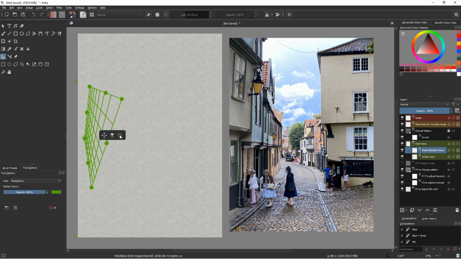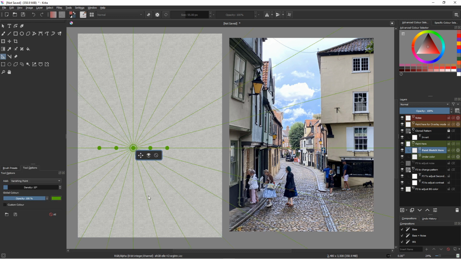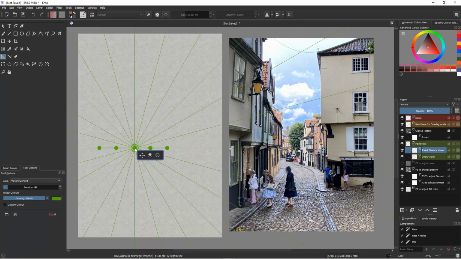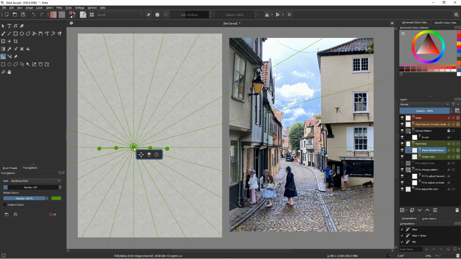Just click on that little circle there, and that will get rid of those. What I do want is vanishing point. I said my vanishing point was going to be about there, like that. So I can move that in place by either moving that, which to me messes these up, so I don't know what they do really. I don't want to get into that.